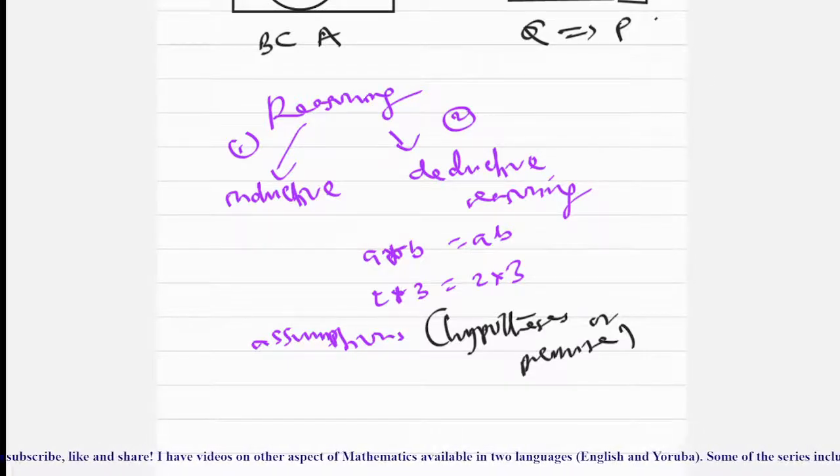So what I'm trying to say in essence is that when we discover a mathematical result or mathematical proof from inductive reasoning, induction, like I've said, you come across mathematical induction when you get to a higher level. When you come across a result, like a formula, for example, you use induction. But when you want to prove them, what you are going to use is your deductive reasoning, that is your deduction.